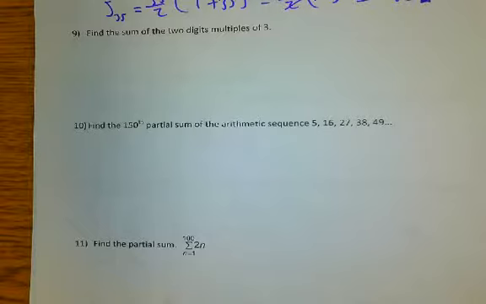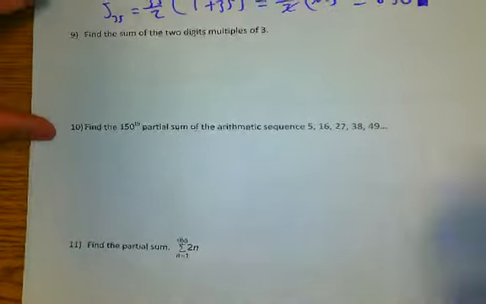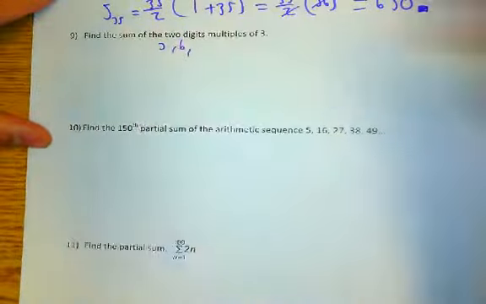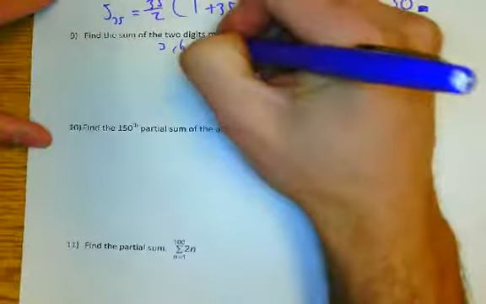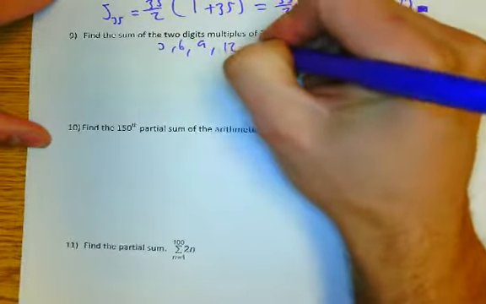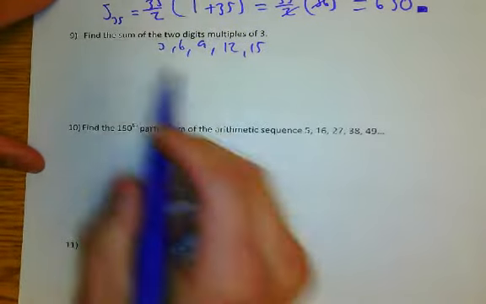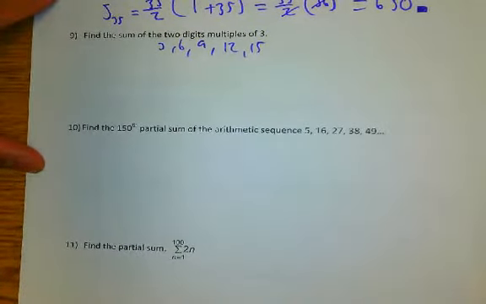The long way to do this would be like, well, 3 is a multiple of 3. 6 is a multiple of 3. 9 is a multiple of 3. 12, 15, and then you list them all until you get to 3 digits and you stop, right? Because they only want the 2 digits. That's the long way of doing this, right? But then I'm going to think this through. Well, what would be the highest 2-digit multiple of 3? 99. After that, I don't care about any more because they're only asking for the 2-digit ones, right?